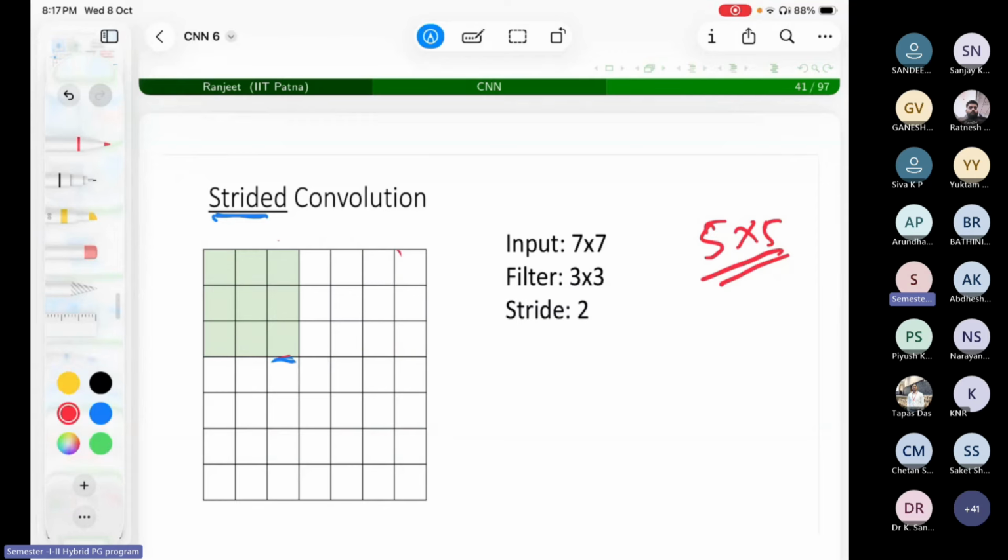So what you'll do? You will start from here. For this, you'll get one value. Now you have to leave two spaces. So next time where will you be? Now you'll just come here and take this. You'll get one value. Next time where will you be? I'll be at this point.